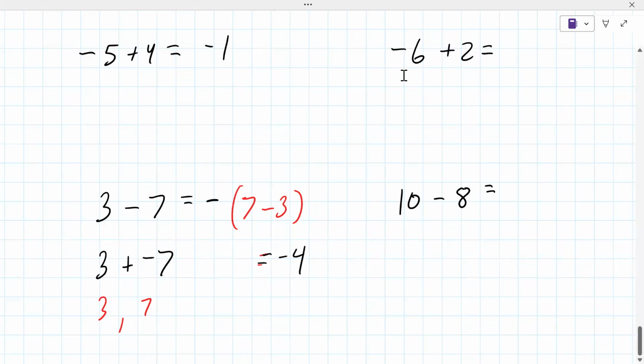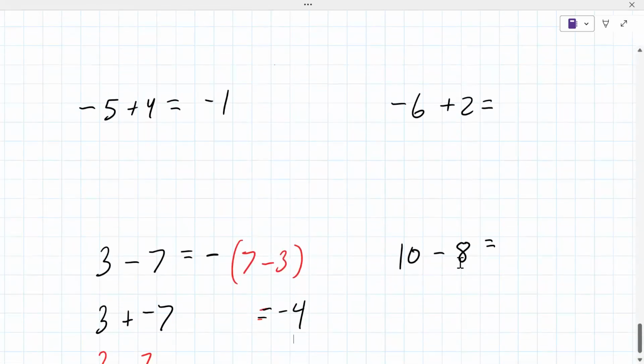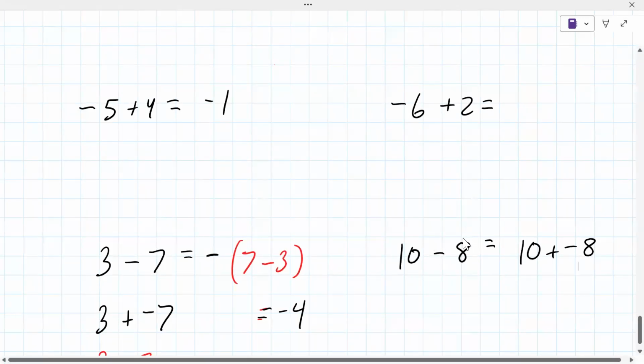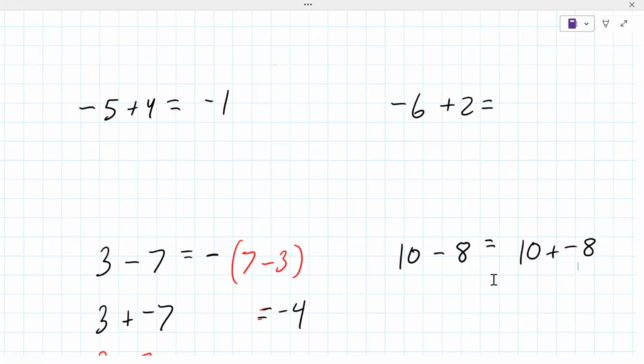Okay, keep going. Number 10. I have a question. Is that a -8 or is that the sign? This is 10 plus -8. If you want to rewrite it, you can always change the subtraction to plus negative. And it sounds like that's the thing for you to do each time. Okay, and then turn 10 plus -8. Do it without the sign. So 10 plus 8 is 18, so then the answer is -18 for the bottom one.